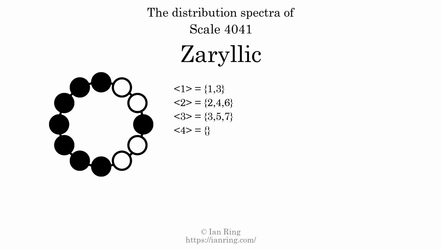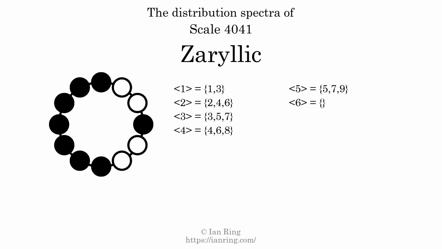The generic interval of 4 scale steps comes in 3 different specific interval sizes, 4 semitones, 6 semitones, and 8 semitones. The spectrum width of this generic interval is 4. The generic interval of 5 scale steps comes in 3 different specific interval sizes, 5 semitones, 7 semitones, and 9 semitones. The spectrum width of this generic interval is 4.